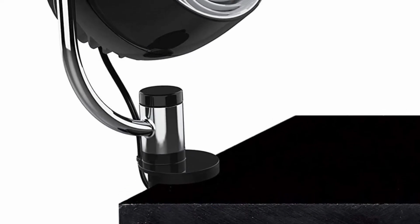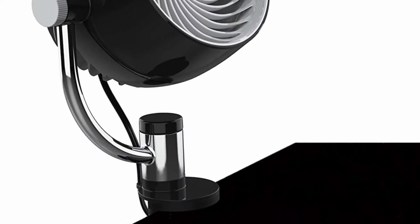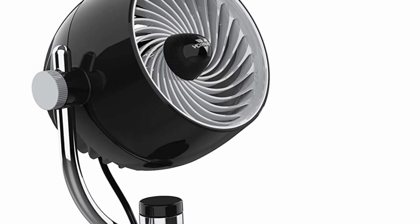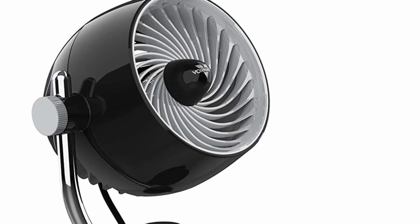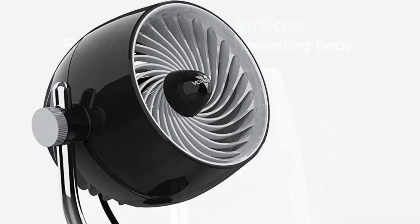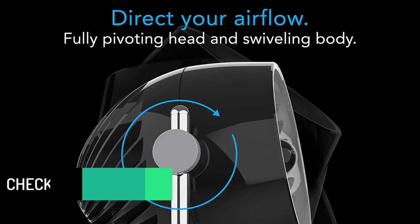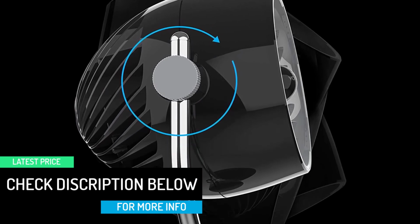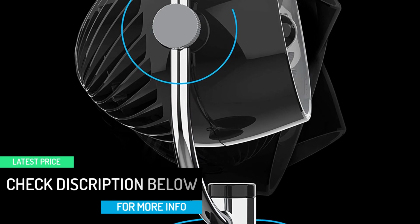A modernly designed pivoting head is only outdone by the swiveling chrome bar that allows you to direct the airflow at any angle. Combine that with the peace of mind of the Vornado 5-year promise, and the Pivot 3 clip is the perfect clutter-free companion by your side. Pivot, grip, swivel. Open up the possibilities with the Pivot 3 clip from Vornado.